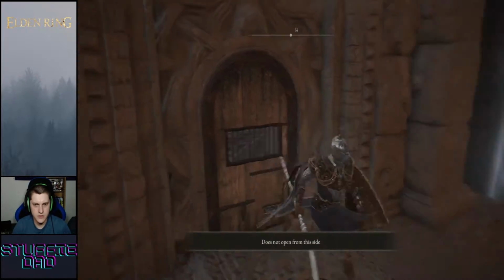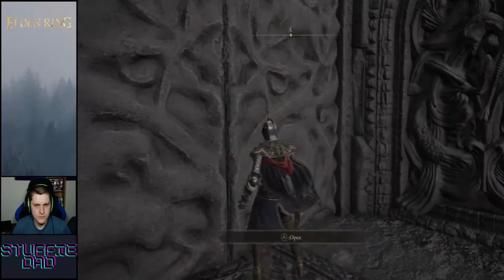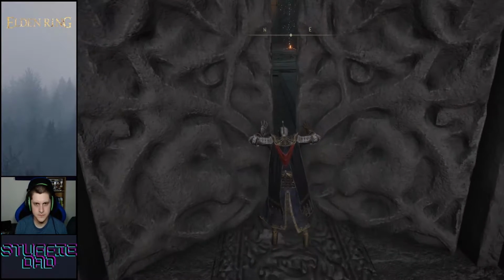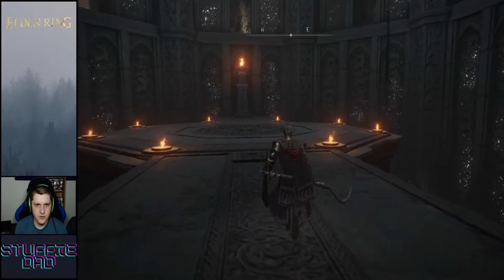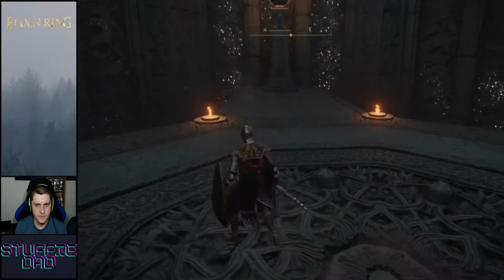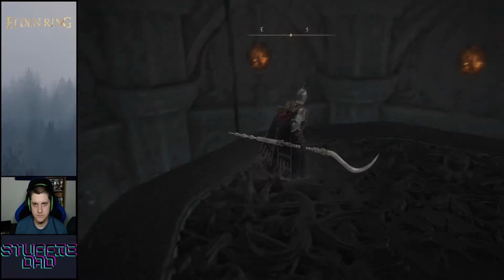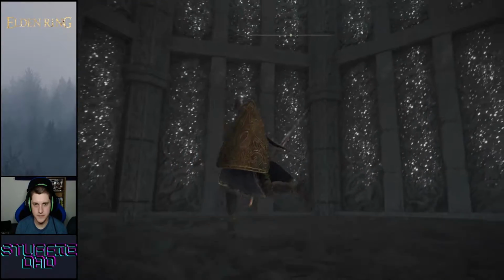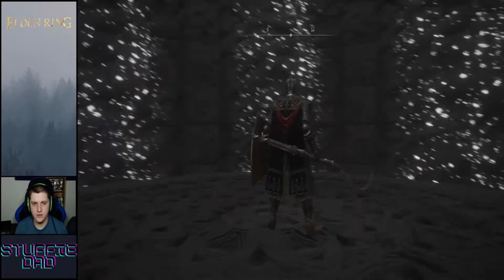This a shortcut? Looks like it. Back up. Okay. Oh, this is a boss room. Or is it just an elevator? Place is cool. It looks just like Caria Manor Study Hall.